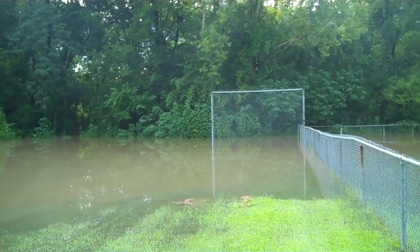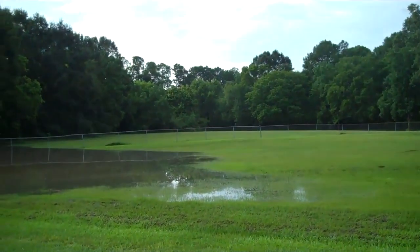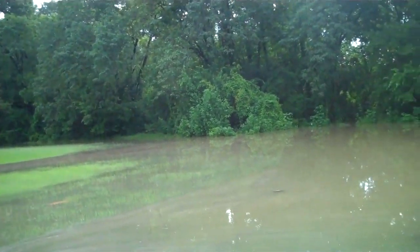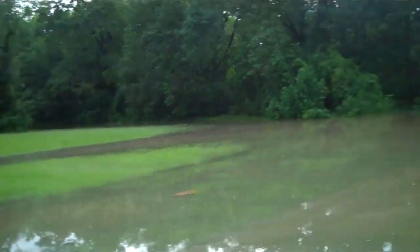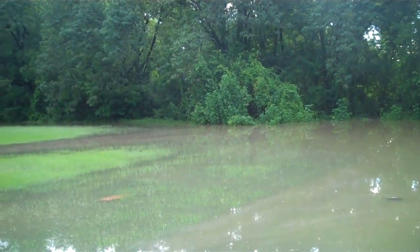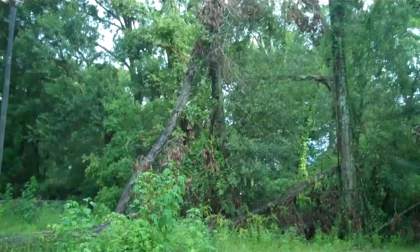It seems that it was a close call for my area, my immediate area, because there's evacuations going on in the next neighborhood. There's helicopters, boats, canoes, four-wheelers — you name it. I feel very fortunate. I can't even get to the creek. The banks are overflowing. Lee has disappeared — I think he's after that wildcat that stays in this area. He chased it up that branch one time.